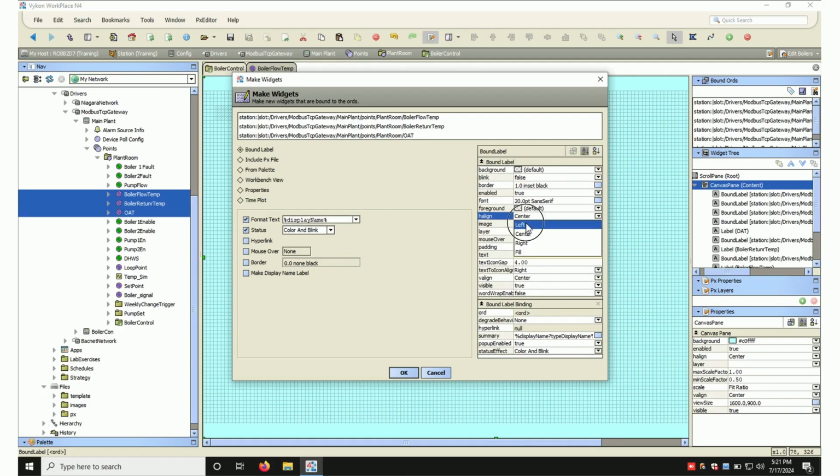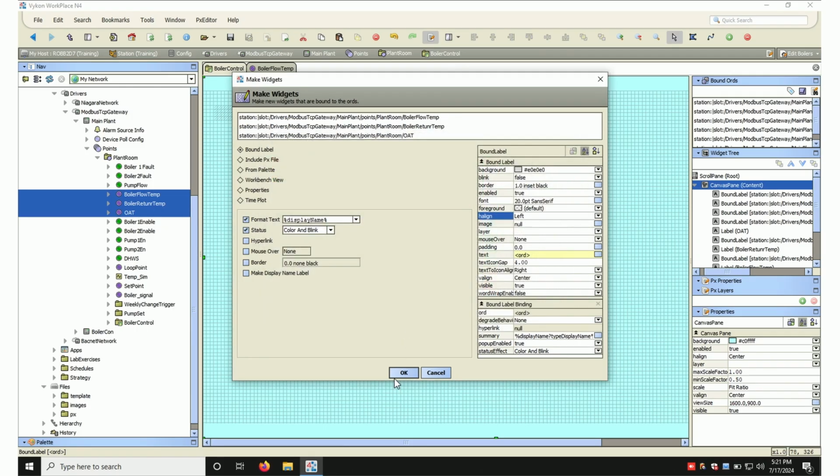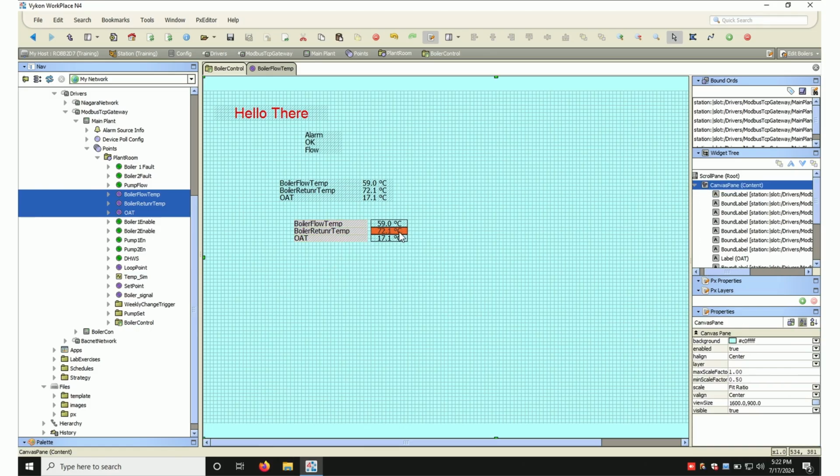H align is going to be to the left. And my background colour, I might make a grey colour. So quite a few properties edited in one go. Status colouring, I'm not interested in this time. Just going to go OK. So we get the label and the point.